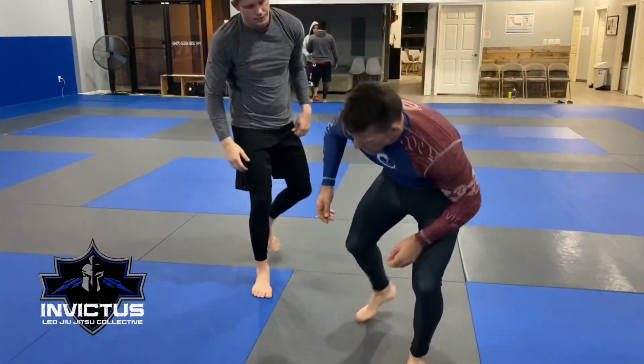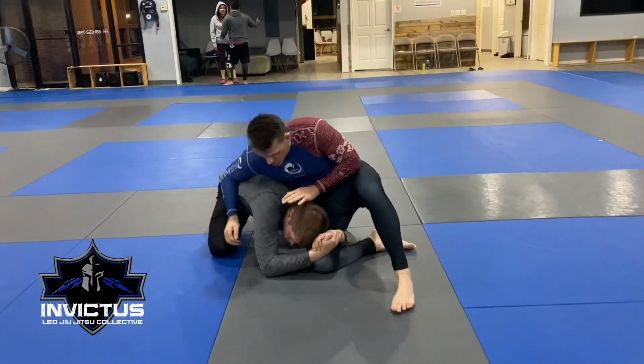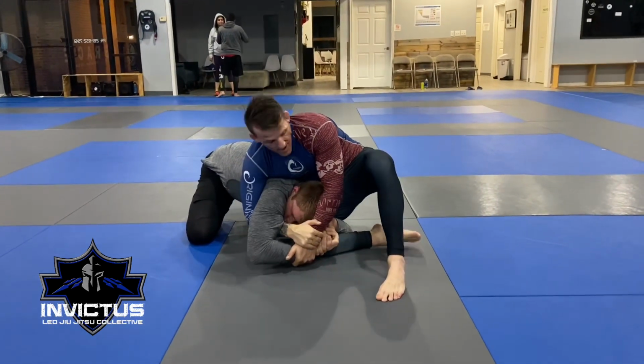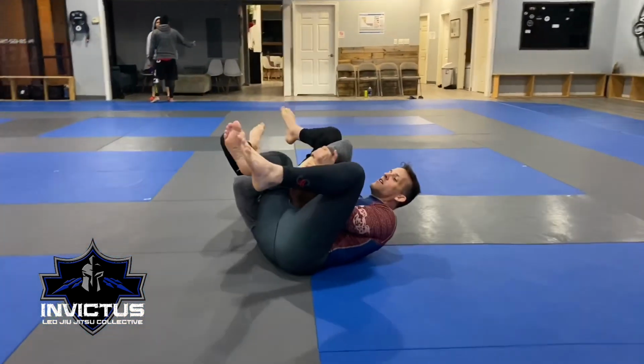Start from this position, and we're gonna work from there. So again, here I'm putting my hips are heavy. I'm putting pressure on the head. I'm snaking through. My hand grabs a wrist, and I get my Kimura grip. Right, this leg's getting tucked in. Stepping here, pulling back and launching myself back.